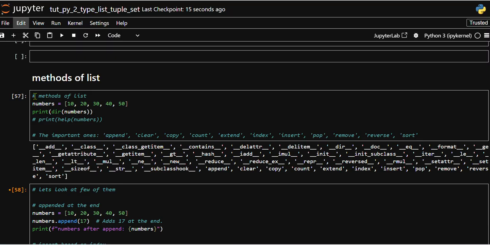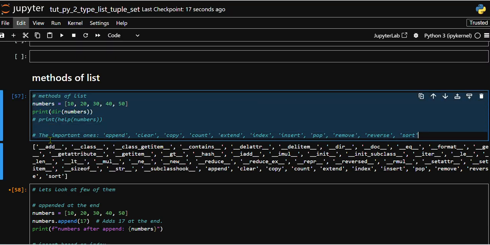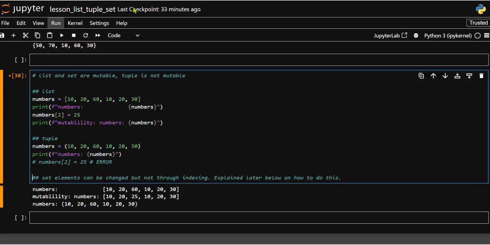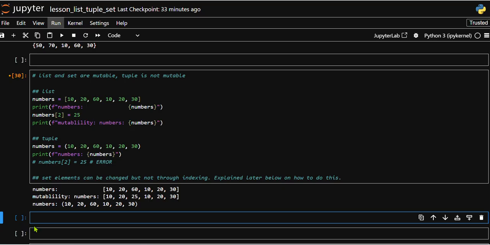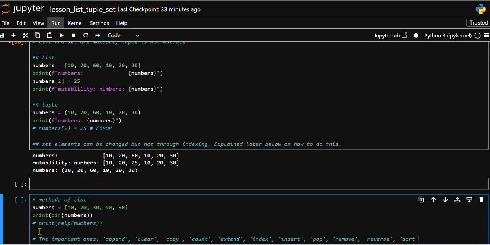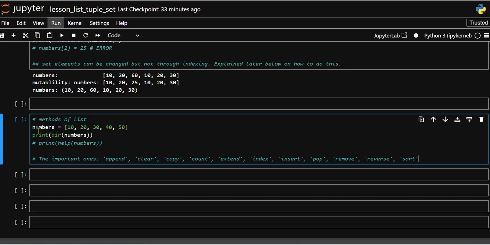Methods of list. Let's create some cells. These are my numbers. I want to see all the methods that are available inside my list.